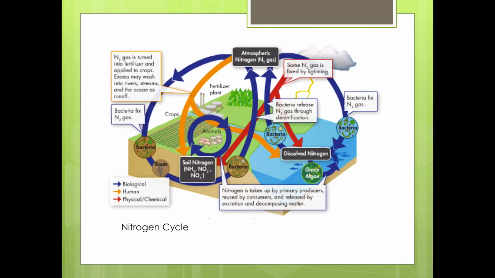So what they do is they can absorb it in certain forms, and bacteria can convert that so that plants can use it. And so plants will work with that bacteria to fixate that nitrogen gas that they need. Nitrogen is also in fertilizers because, again, plants require it for their growth.